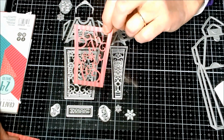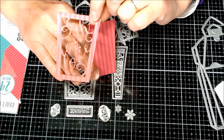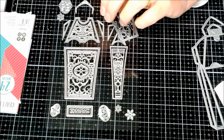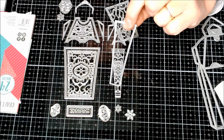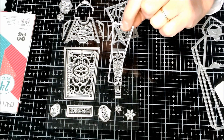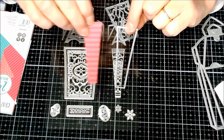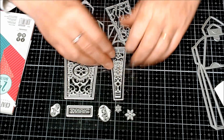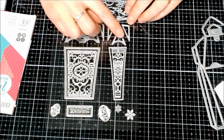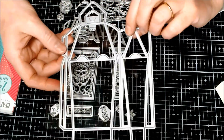So I have cut out this plainer one here for the back and this patterned one for the front. So I'll show you how to put those together in a moment or two. Then this one fits the side panels, and I have cut two of those out, so you'll need to cut those out as well. You can have this decorative as well if you use the inside panel, and then all of these little pieces fit into the tops or wherever you like up here.